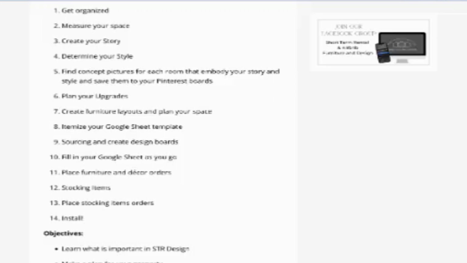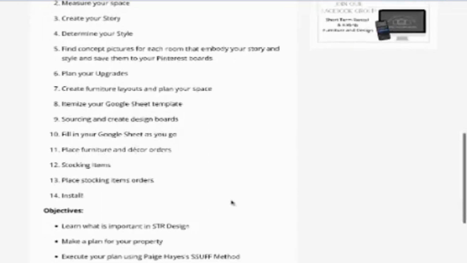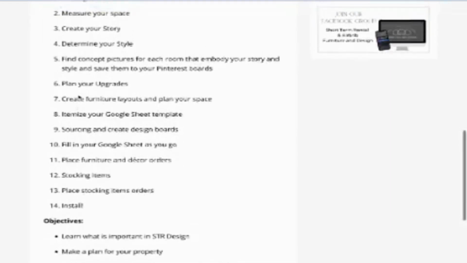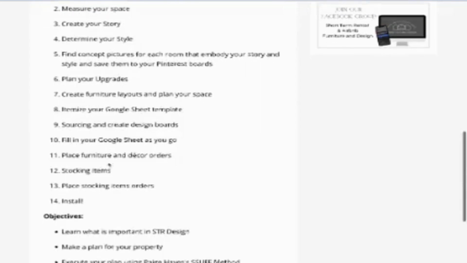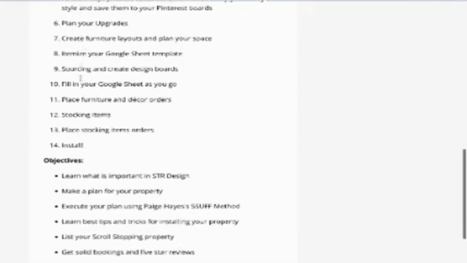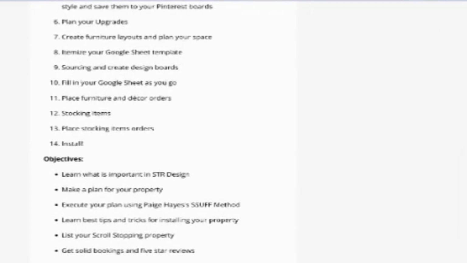It auto totals everything, and it also helps you with links for reordering, and just really a great resource to keep track of your project. And then you're going to learn your space planning, and you're also going to learn my sourcing tricks and tips and how to create design boards and placing your orders, all the stocking items, and then getting you ready to install.